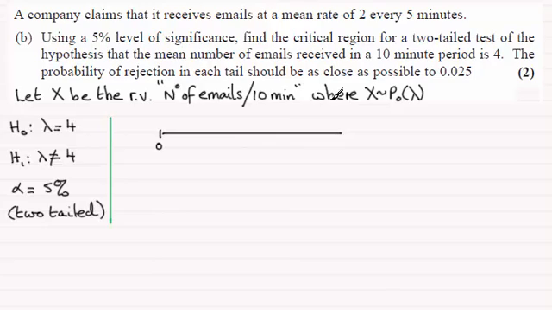Now over this 10 minute period, if the null hypothesis is true, there's going to be four emails coming in, or roughly around four. But if we're looking for those critical regions, there's going to be a lower critical region and an upper critical region.